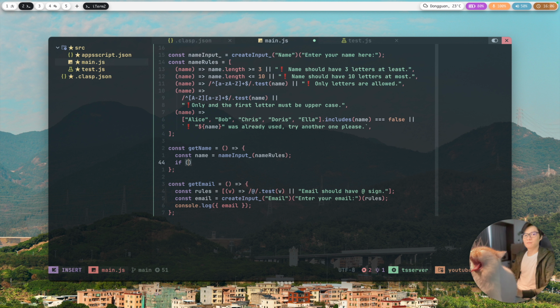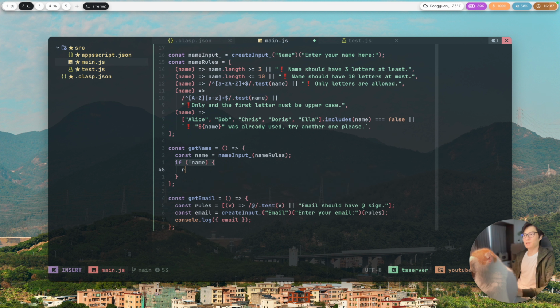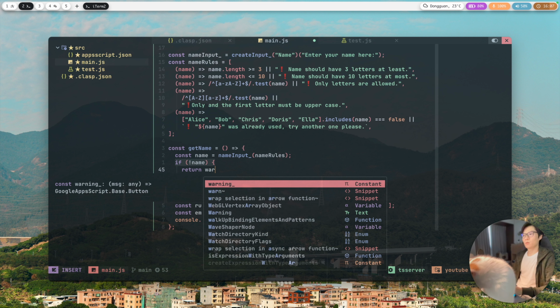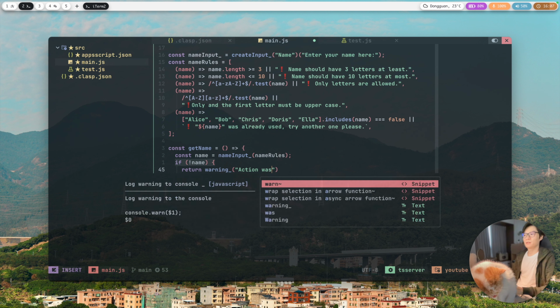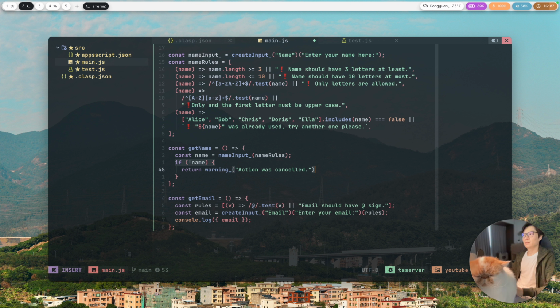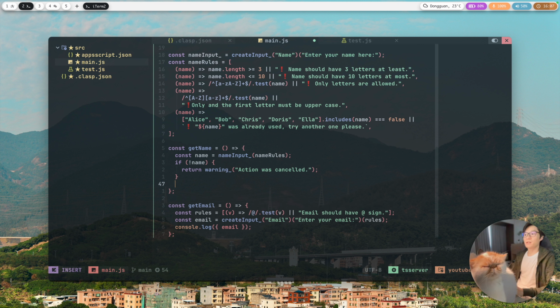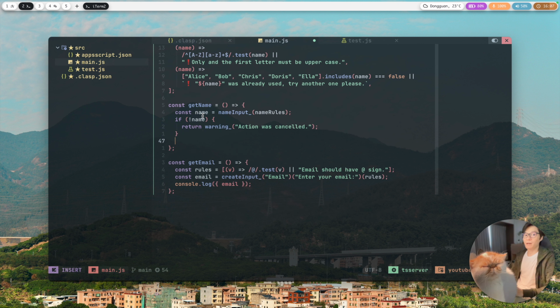So we can check if we have a name. If we don't have a name, we just return warning: the action was canceled, actually, because if this is canceled, we cannot get any name back, right?